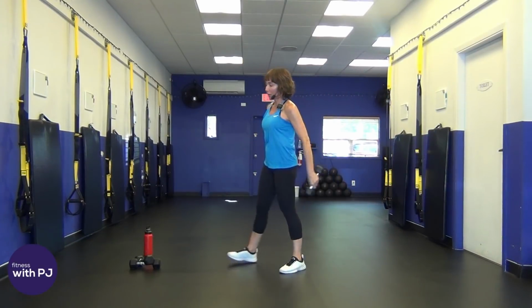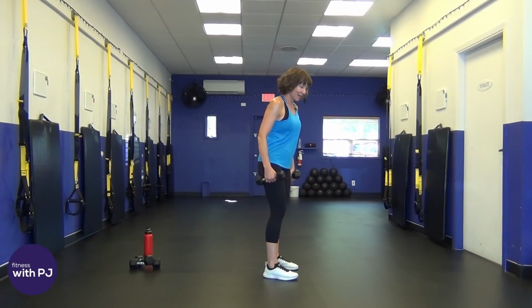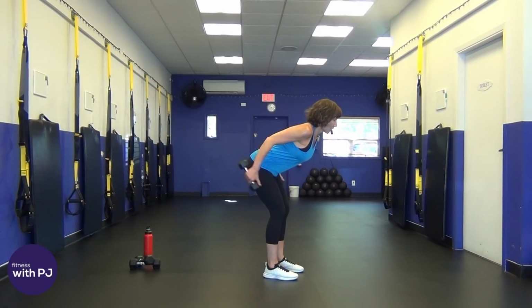Time. All right, kickbacks. Last set. Knees soft, that's important. Okay, now give me that hip hinge. Elbows up, and you are good to go. You should be feeling those triceps. And if you're saying, where's your triceps, PJ? Then you're not feeling them. You should be feeling the back of the arm right now. If you're not, heavier weight. Quick, you got 20 seconds. Grab them.